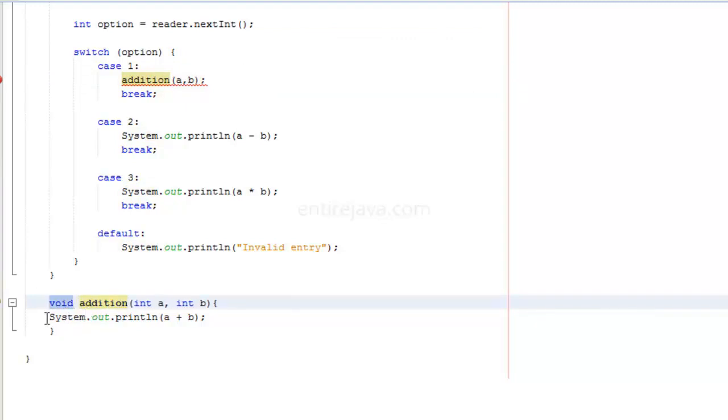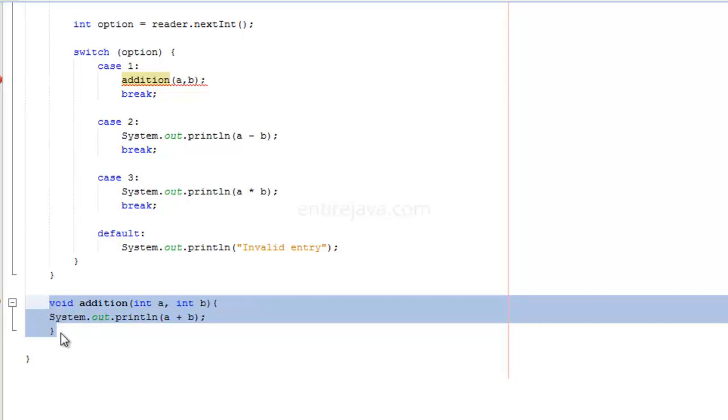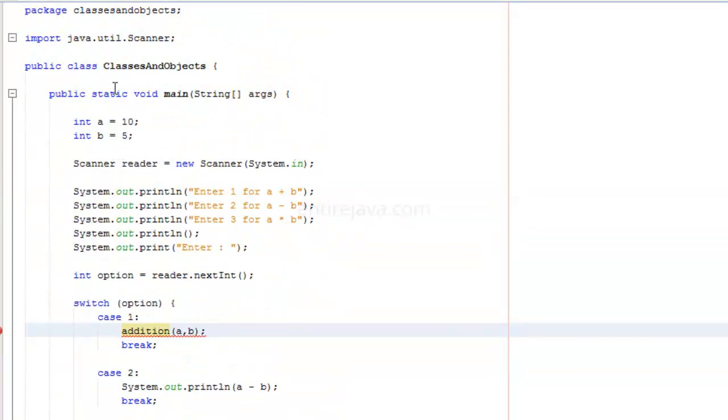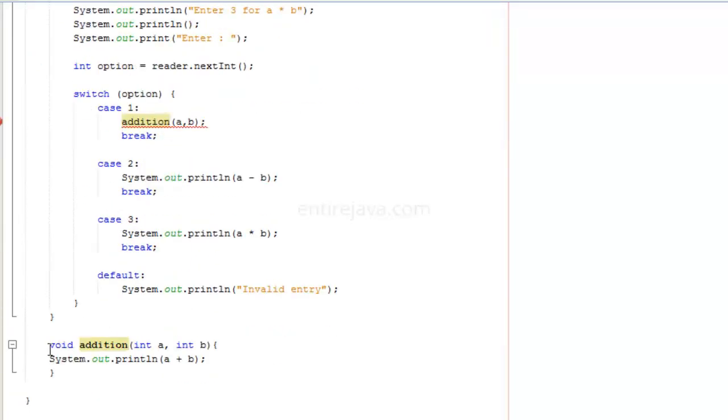which means I'm not sending anything from this block of statements or from this method addition. In case you want to send something, then you might want to use the keyword called return. We'll talk about it in detail at a later point of time. So for now, this is it. We have a proper method declared or defined, whatever you call it. There's one little twist here. Since this is a static block, we didn't talk about static block, but we will in a while. This has to be static. We'll talk about the static keyword at a later point of time, but this is it.